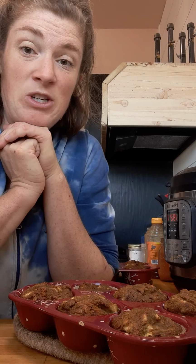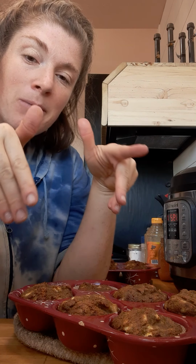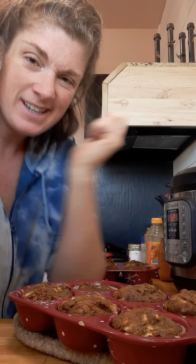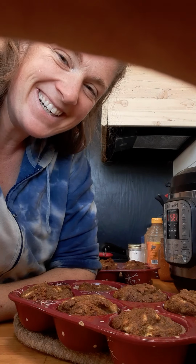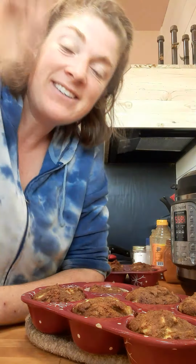All right, you guys, it's been exactly 28 minutes at 350 degrees, and my muffins are done. You can kind of see them, but I'll take the camera and angle so you guys can see them well. All right, here they come. Beautiful, beautiful, beautiful. And that is all there is to it.